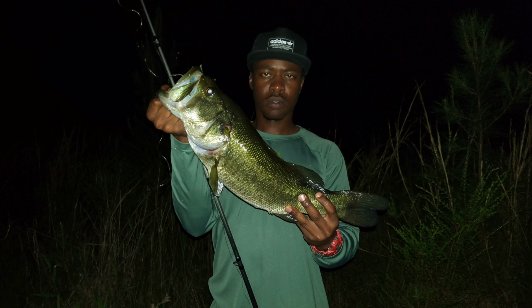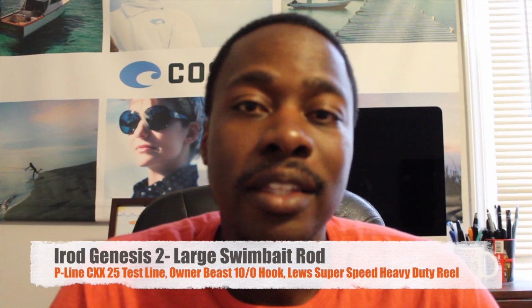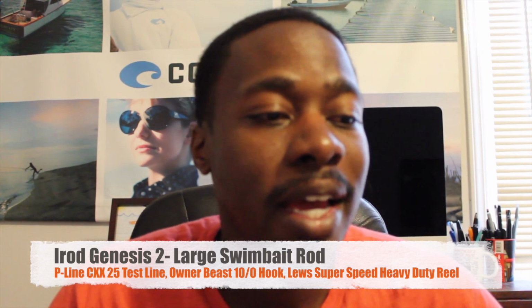And these are just some of the photos that actually show how big that fish was. It was a really cool moment. It was sketchy, gnarly. It's one of those memories that I won't forget. Probably top 2 or 3 fish that I ever caught. No, it was not near the biggest fish, but just at nighttime and the elements and that whole scenario was crazy. And the equipment at that point in time was the right equipment that I needed to get that fish out. Like I said, I had the Lew's Super Duty reel, which is pretty stout. I had the I-Rod heavy swim bait rod, and I had 25-pound copolymer line. So I had a great setup to get that fish in, and I was prepared.